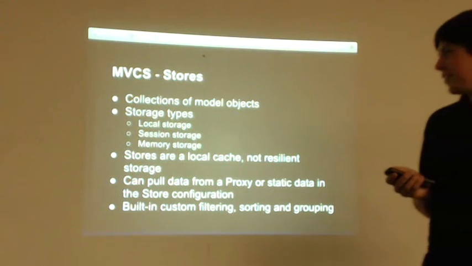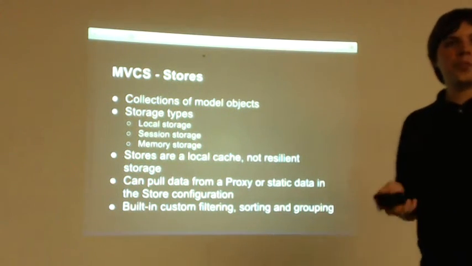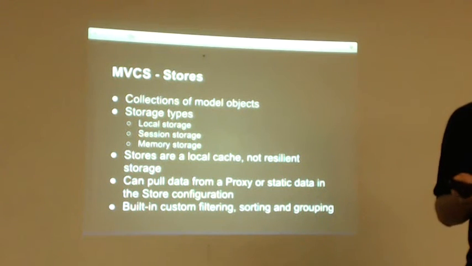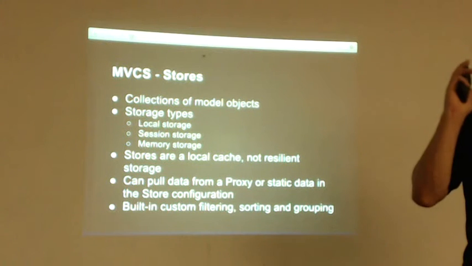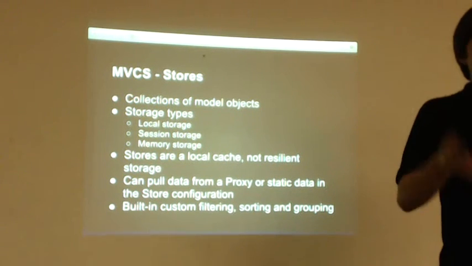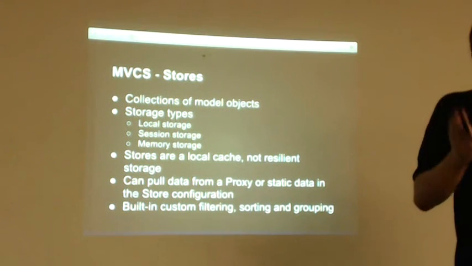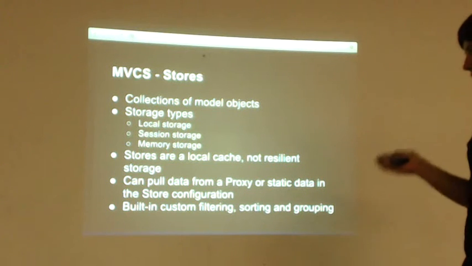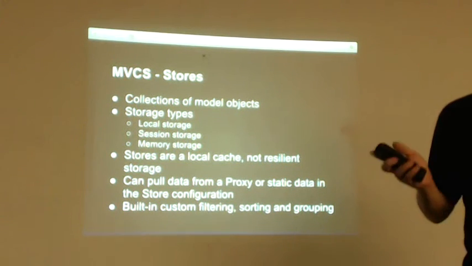Here I am. Excellent. So now stores. Stores very simply are collections of models. That's more or less all they do. They can filter the collection, they can group the collection, they can do all the kinds of things you'd expect a collection of objects to do. It can sort the collection. And it can store it in a number of places.